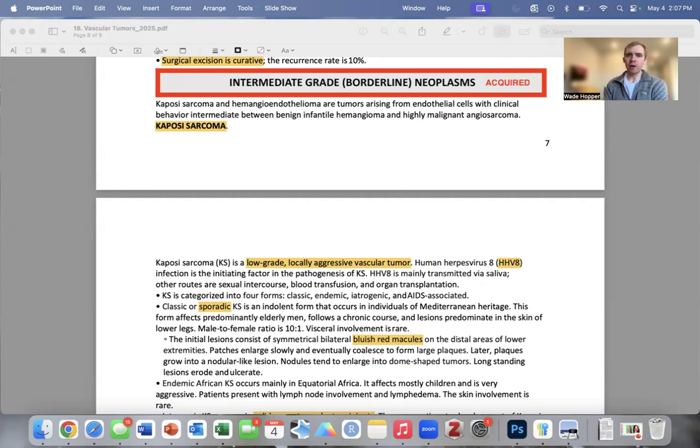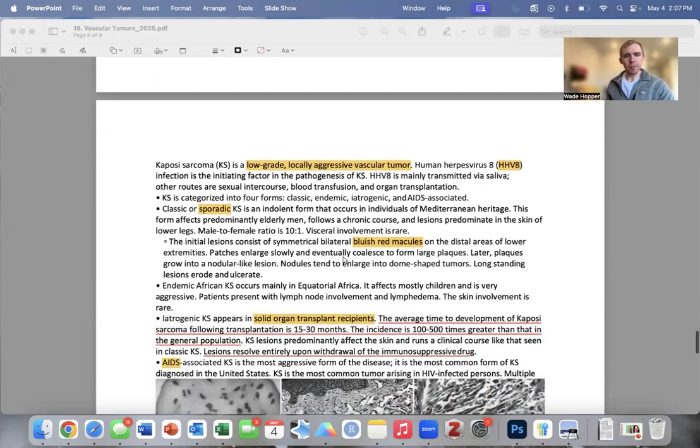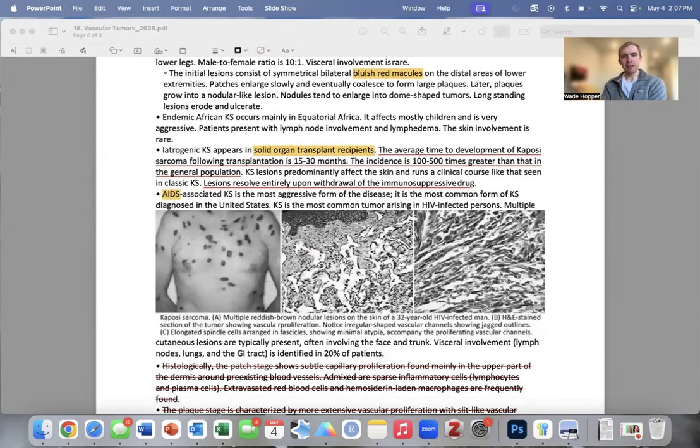And Kaposi sarcoma is not a true sarcoma. It's a vascular tumor related to herpes virus 8. It's your body's reaction to that viral infection. And you're predisposed to this infection if you're immunocompromised. So the two populations they like to give you are solid organ transplant recipients and patients with acquired immunodeficiency syndrome. In the case of the post-transplant patients, usually if you stop their immunosuppression regimen, then you can see improvements in their Kaposi sarcoma.